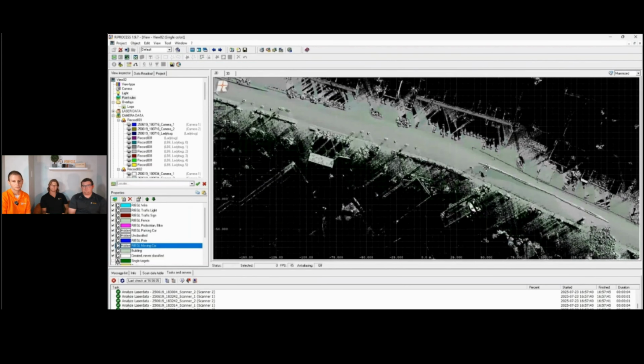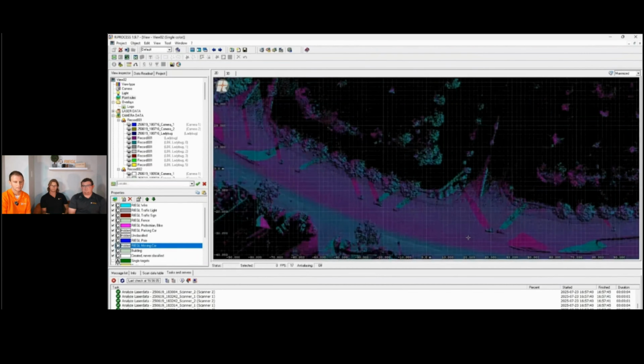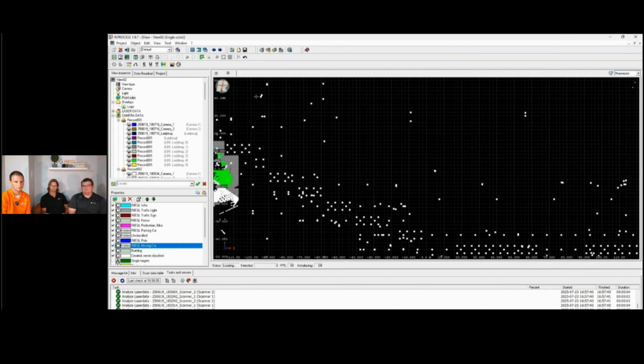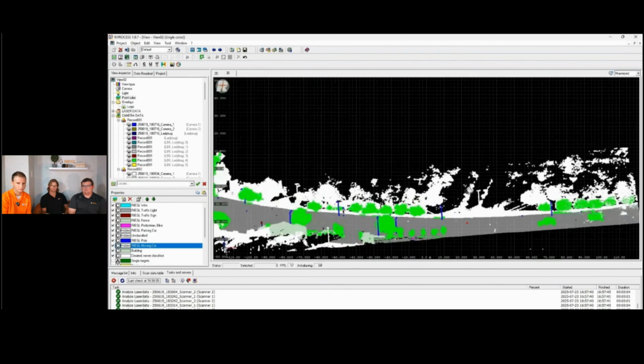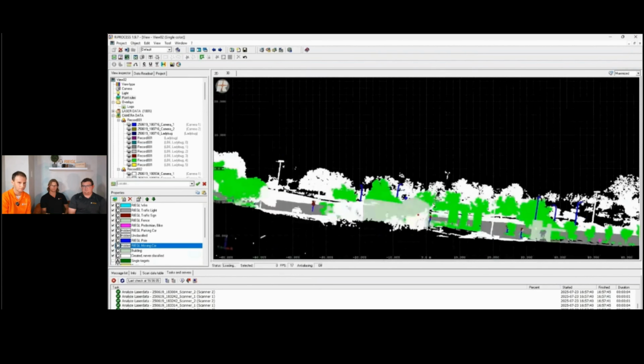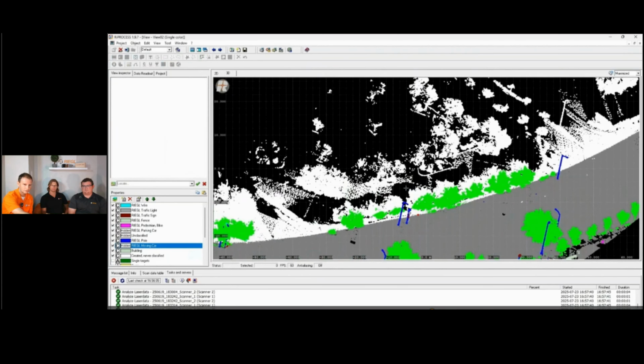So we can check out another area over here. You can see there's lots of car traffic in this data set. We'll zoom in here and you can see where all the cars are hidden already. Sorry, I hid the parked cars. You can see them in the 2D because it doesn't hide them there, but it definitely hides them here. So that's that example. Let's jump ahead.